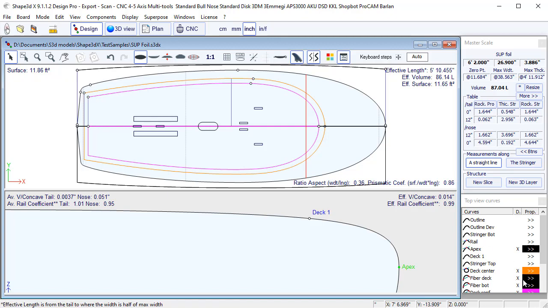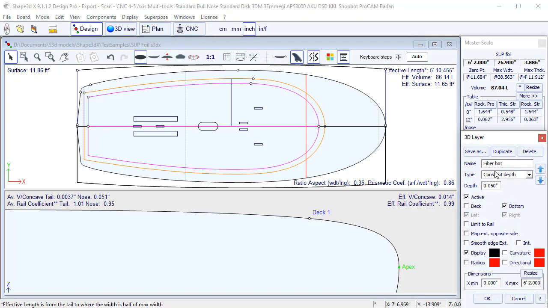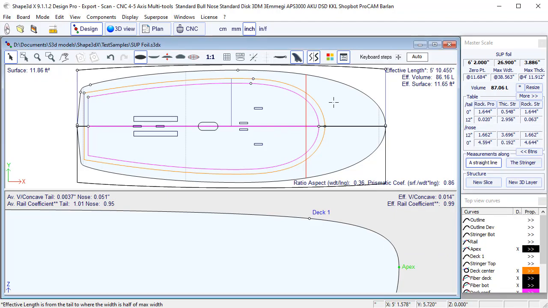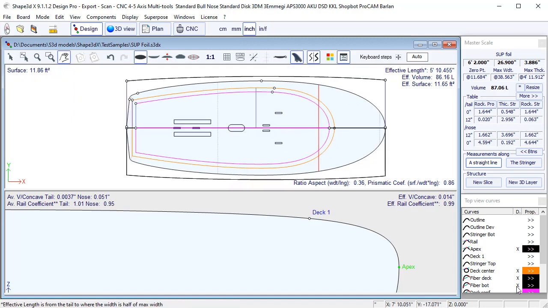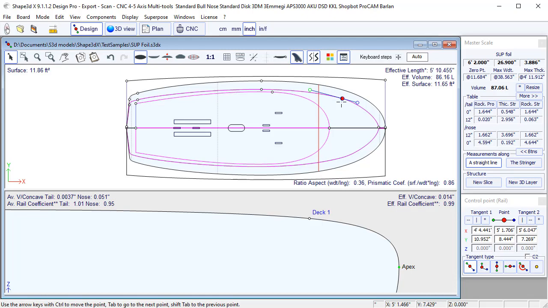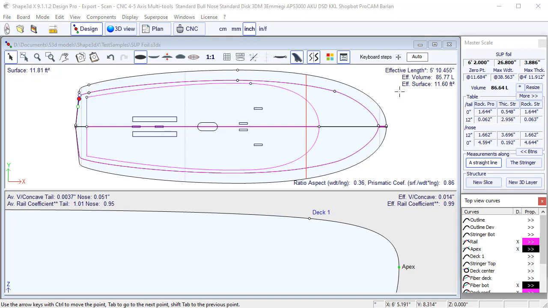For that, you go to bottom fiber and you set it so that the X curve maps on the opposite side. For example, now you need to set the external curve. So let's hide this, and I can copy the rail curve. I select one point, do Control C, then select this curve, which is the outline of the bottom fiber, Control V, and that copied the curve.